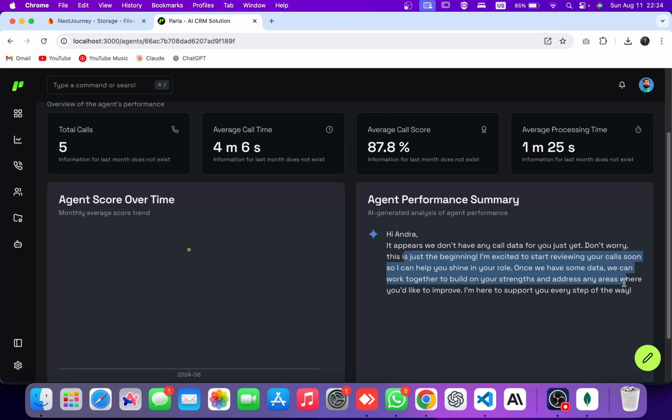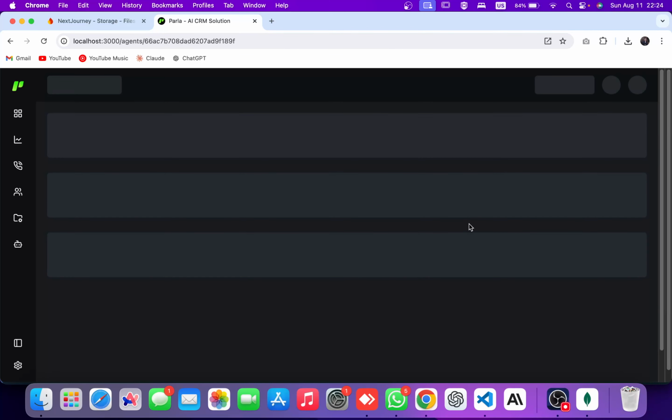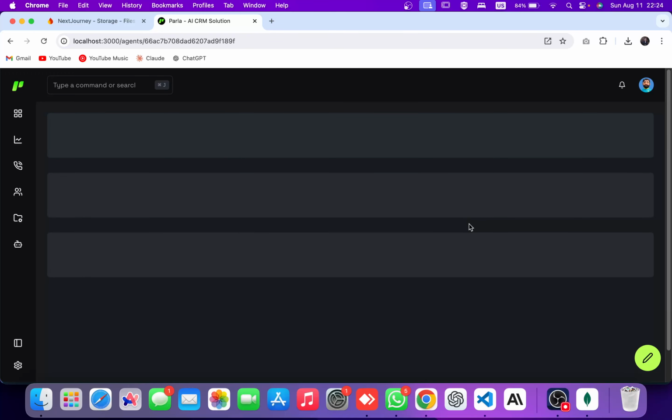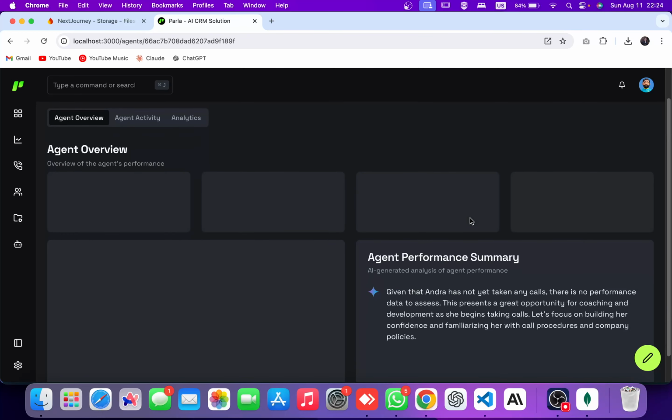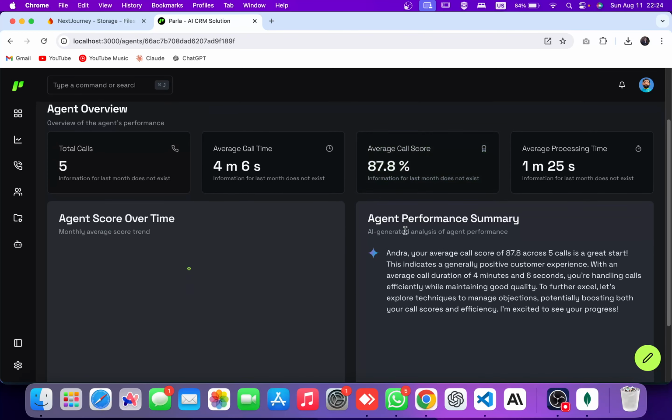Here it said it doesn't have enough information to make a summary about user performance. We can try again to see if we get more information. Okay, right now we can see an average call score of 87.8 across 5 calls. It's a great start. This indicates a generally positive customer experience with an average call duration of 4 minutes and 6 seconds.